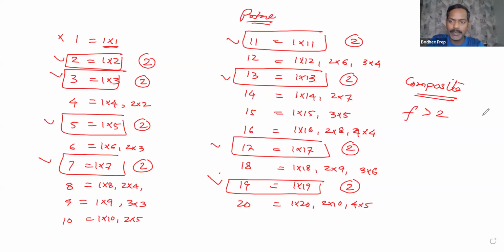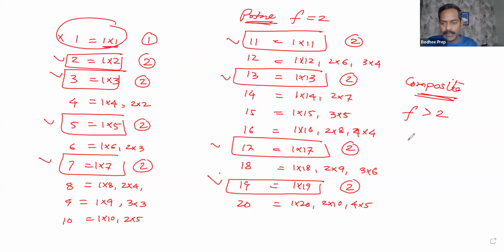I need not say every time that the factor has to be a positive integer, because when we say factor, it is understood that we are talking about positive integers, right? But what about 1? The number of factors of 1 is 1, right? Other than 1, there is no factor of 1. So it is not coming in the definition of a prime number, neither is it coming in the definition of a composite number. For a prime number, the number of factors has to be only 2. For a composite number, it has to be greater than 2. For 1, the number of factors is only 1.